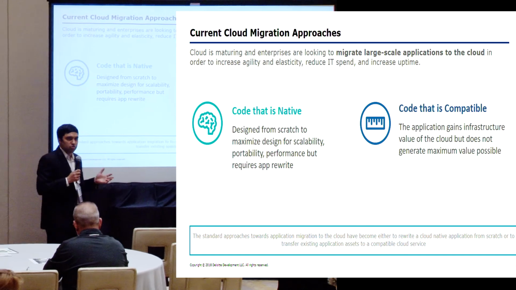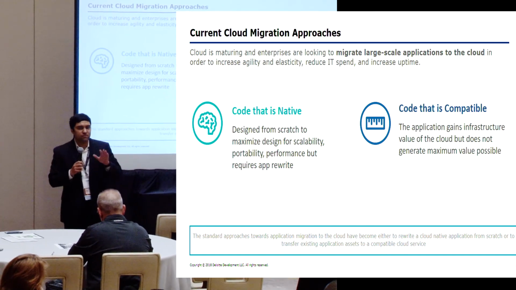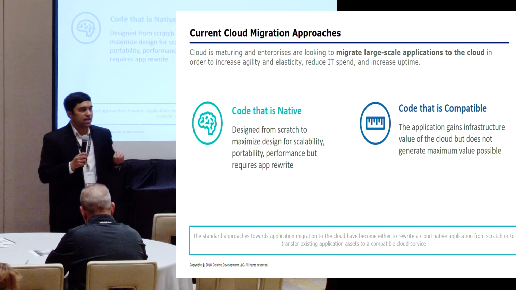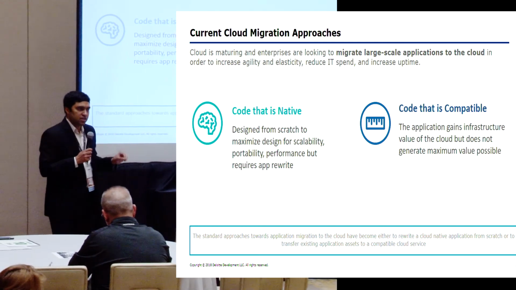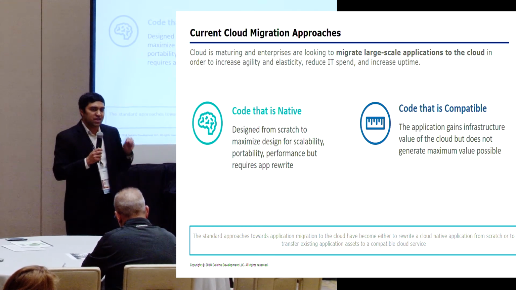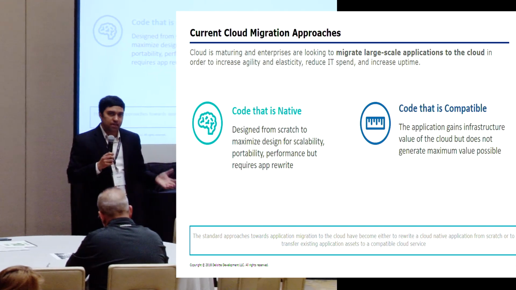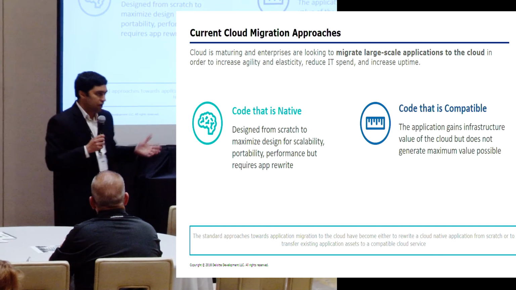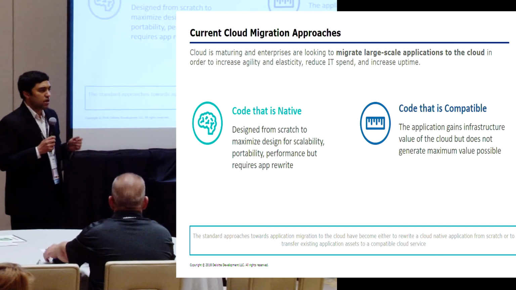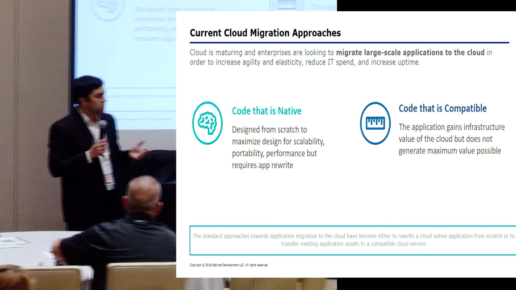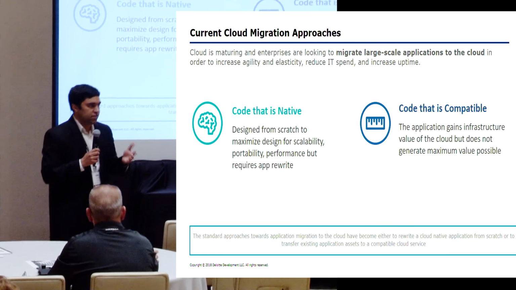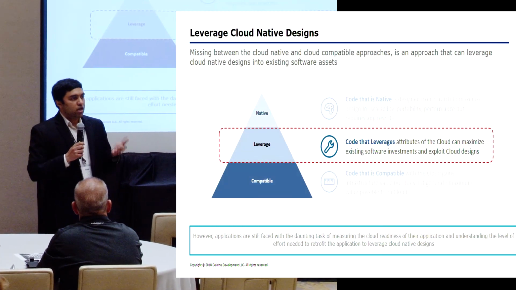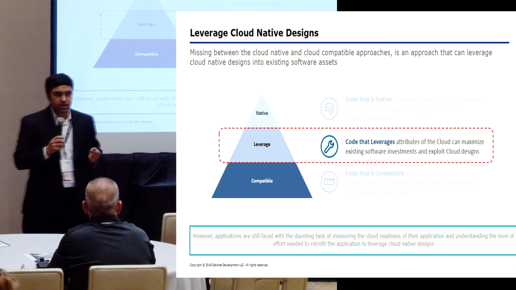But what I would submit to you is, can you afford to simply walk away from the investments your enterprises have done in their legacy applications? Over the years, enterprises have invested millions of dollars in designing, building, and stabilizing the application code, Java, .NET code, right? So the other approach to leverage those assets is a lift and shift approach, right? In which you migrate your application code to a compatible cloud vendor.